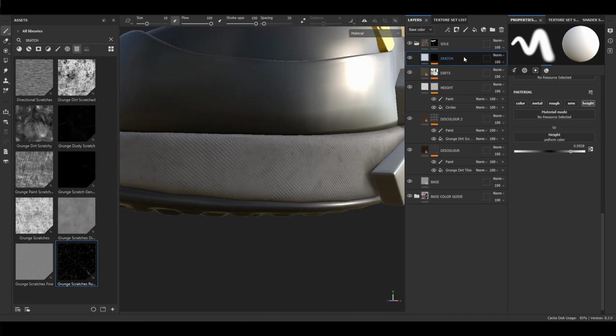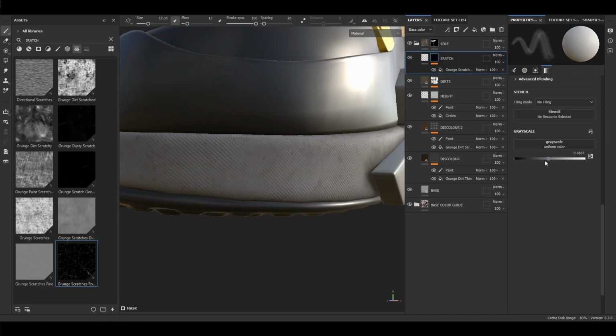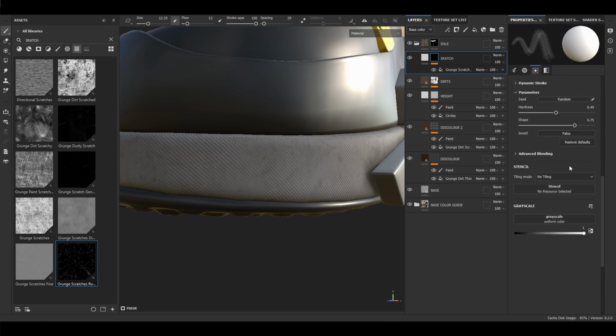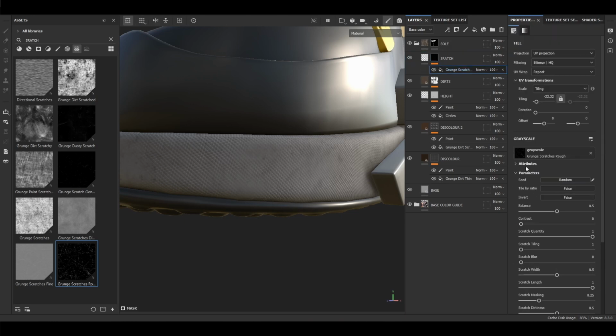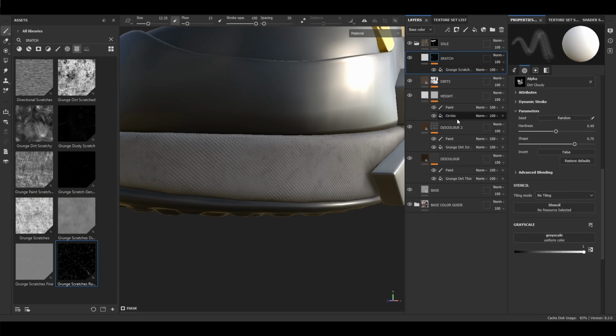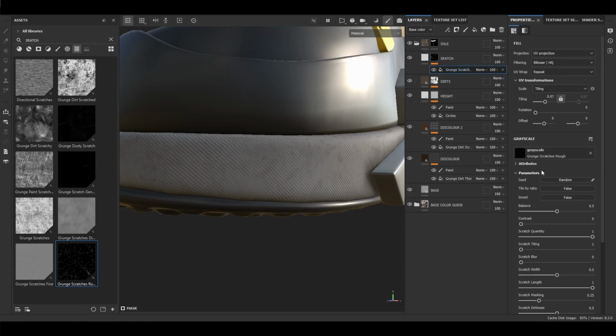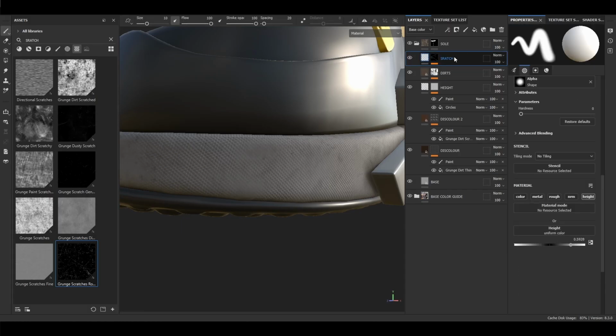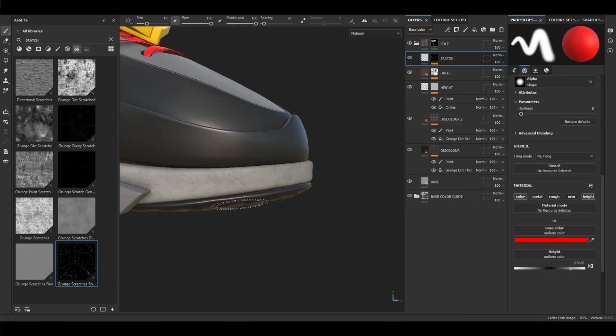Is it grayscale, grunge? Why is this not working? Hold on, guys. I'm figuring this thing out. Let's see if we can add color so we could get that thing visible.